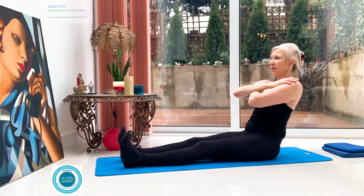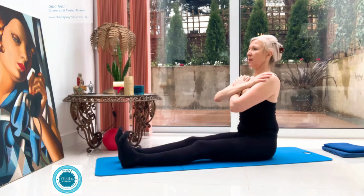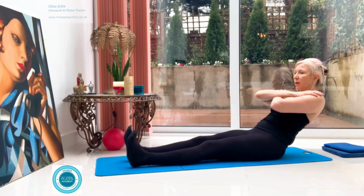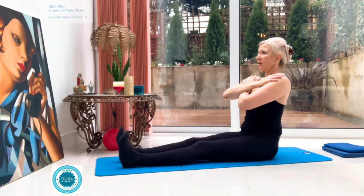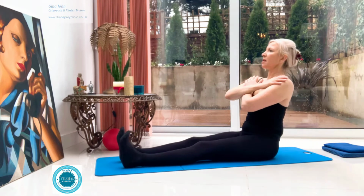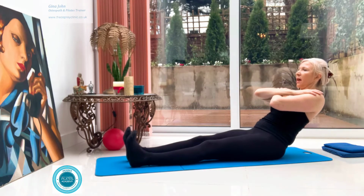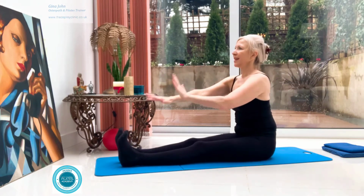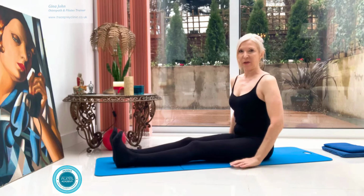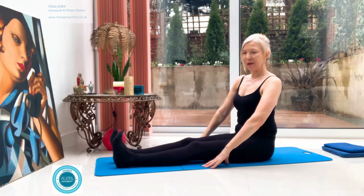Push the shoulders to the hips, pressing into the heels, keeping the length through your back. And a one, two, three, four, and up. And last time, one, two, three, four, and up. Okay, well done.